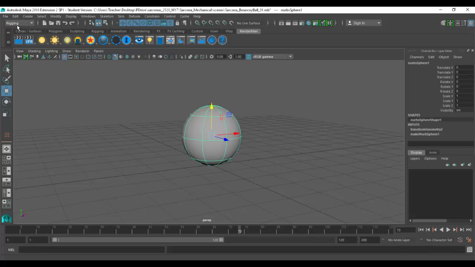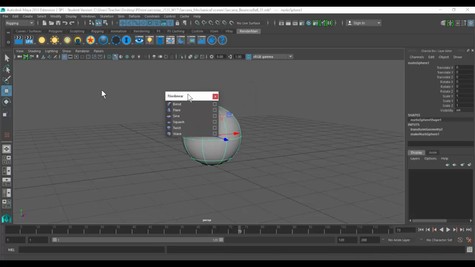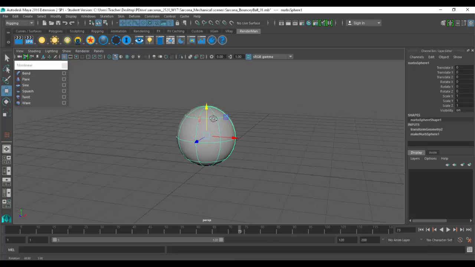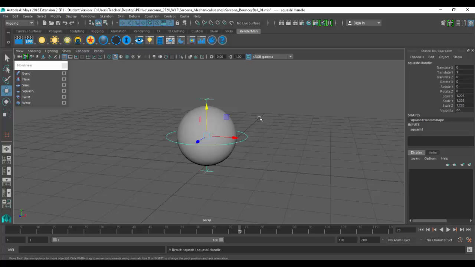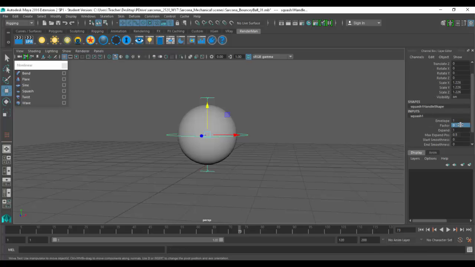abilities to bounce itself. So I'm going to go to the rigging tab, and under deform, there is a tab called nonlinear. Here's something cool you can do. Any one of these buttons, you see the little bar on top, you can let go, and now you have a menu. Set right there. Cool. So you'll see one of these is squash. Okay. And here's how squash works, is that when we click on squash, we get this little manipulator. So if I know that I want this thing to squash, I go over here to the squash, I go to where it says factor, and now I can squash or stretch this. So I don't have to worry about doing the scales, all 3 of the scales at once. I have one attribute now that I'm dealing with.